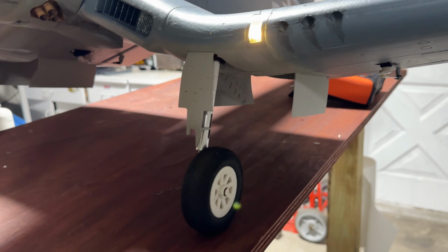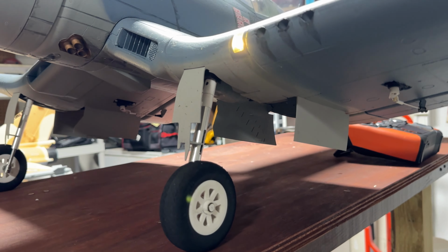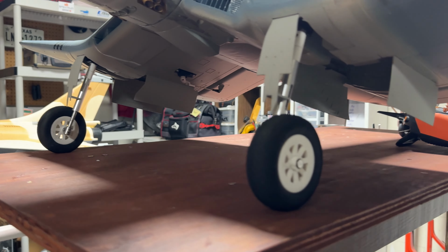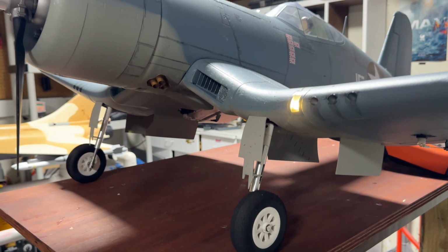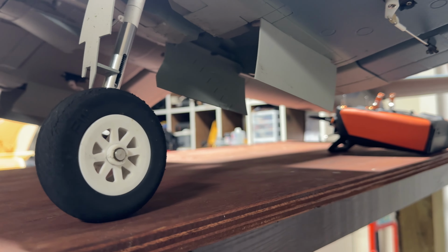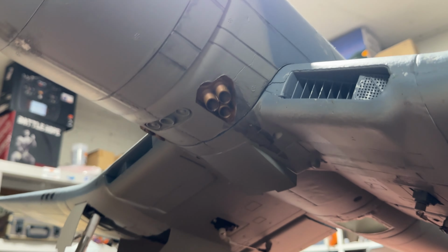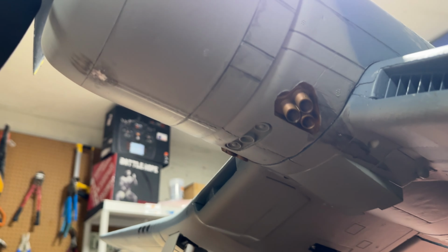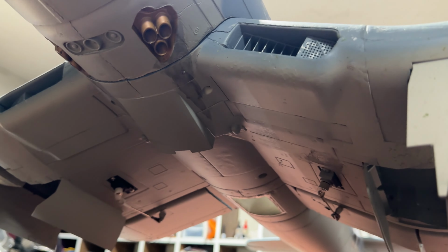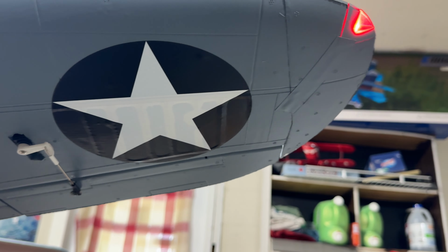And we do have actual functioning gear doors. So when the gear goes up, the entire bottom of the plane is flush and clean. You don't see anything there. And the gear doors are worked by a servo, not by the little spring. You can see we got some nice little exhaust there on the bottom. Not a whole lot going on with panel lines on the bottom here, of course.